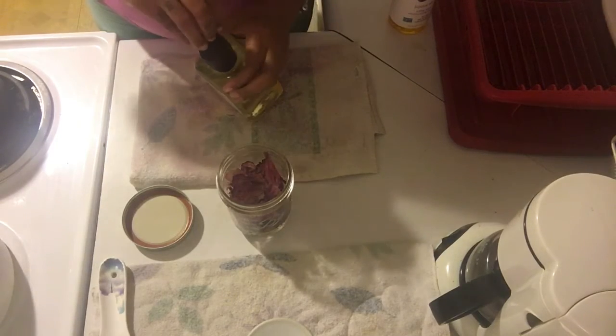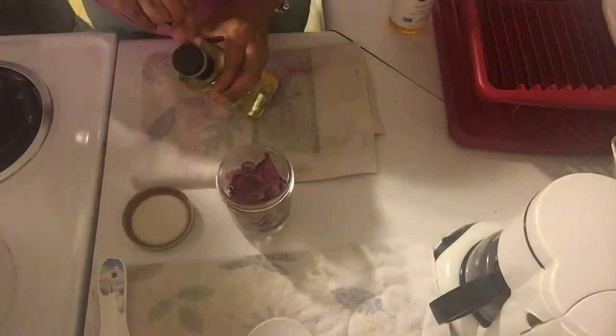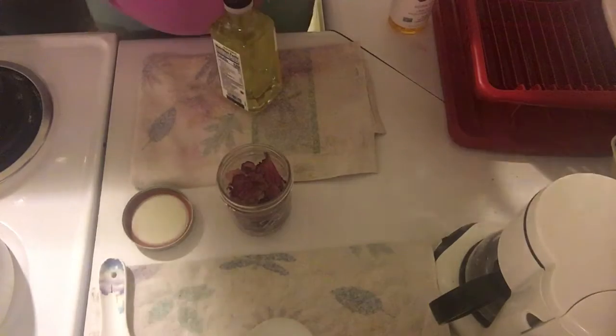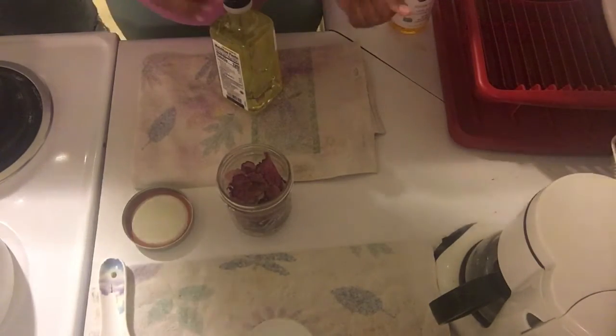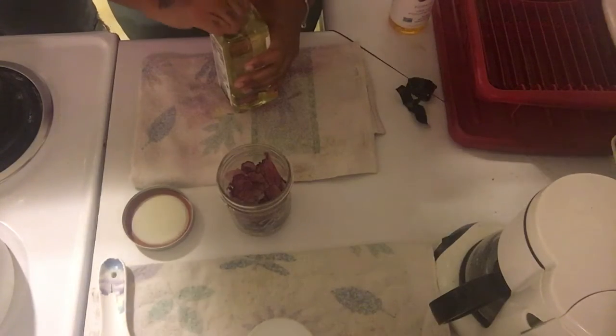So the quick diffuse is super duper easy. So really is the long diffuse. It just takes a month to make that way. But all you do for the quick diffuse, you break the rose petals up into a jar or a container.